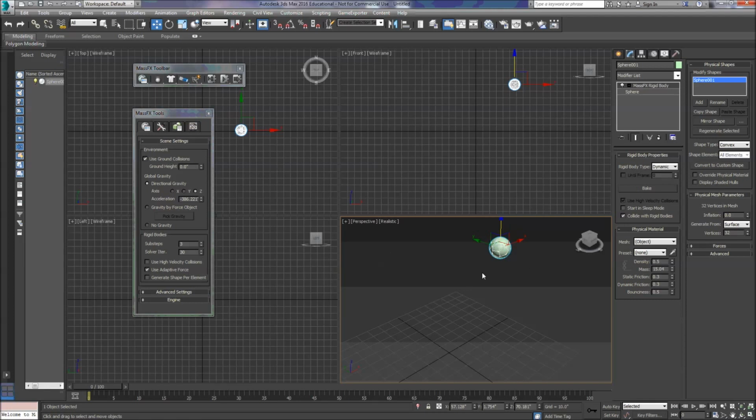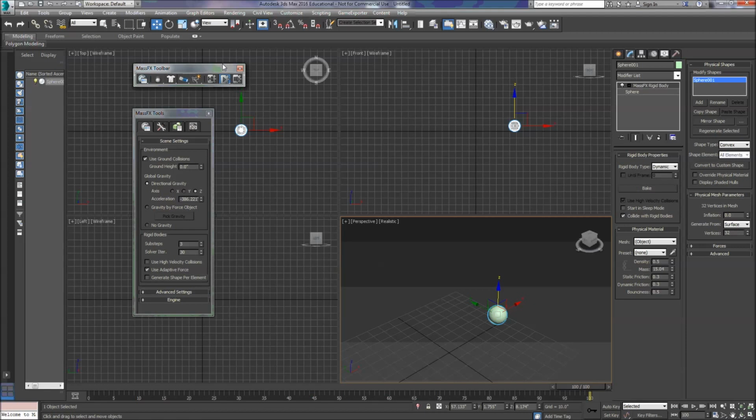So once we get that set up, we'll come over here to this little arrow here, and that will just simulate the settings that we have set up here. So right now we have ground collisions, we have gravity. So what should happen is this ball should fall and it should collide with the ground, which is set to 0, 0, which is going to be where our grid is. So we'll click this, and we can see that it did fall and then it did collide with the ground.